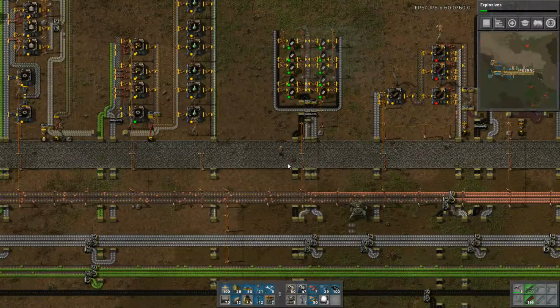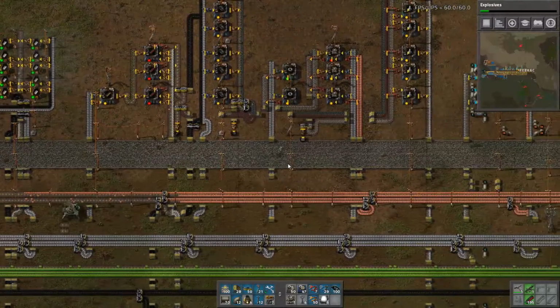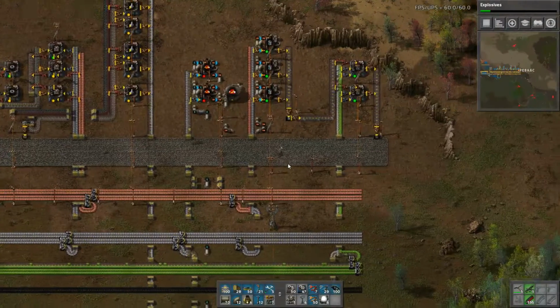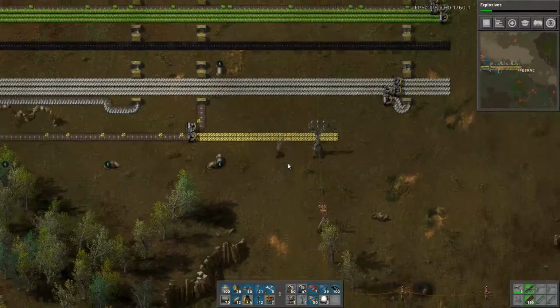So what we need to do in a couple of minutes is set up an explosives factory, and following that a cliff explosives factory.